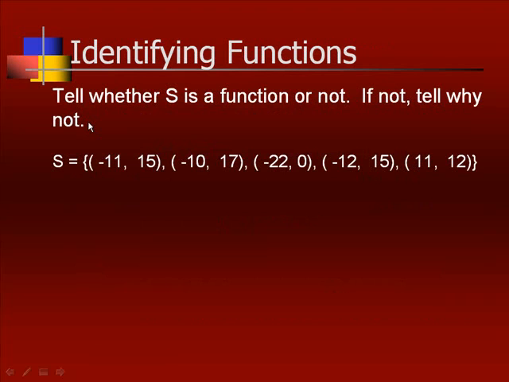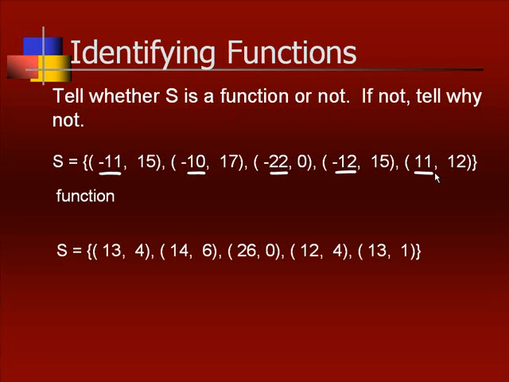Okay, so if we've got this relation S, is this a function? If not, tell why not. Well, let's look at the x values. X is -17, -10, -22, -12, and 11. For each of those x values, do we only have one y value for each one? Well, because all of the x values are different, then we say, yes, it is a function.